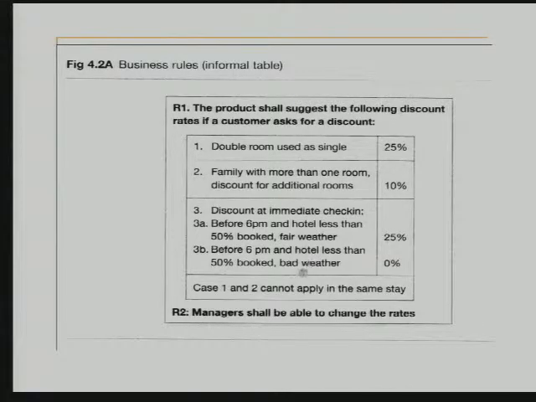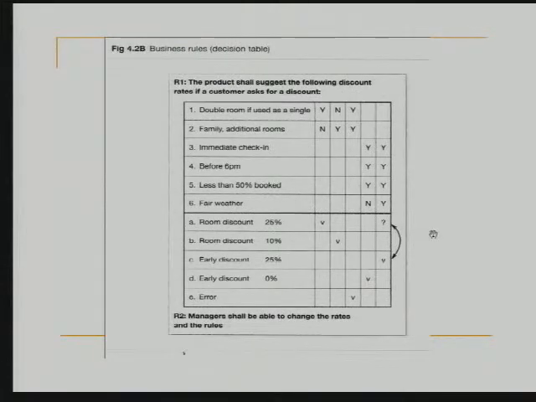in other words, no one's going to walk around looking for another hotel if you don't give them a discount. Sorry, no discount. I know it sounds harsh, but if you're a captive audience, you'll be willing to pay more instead of walking around in the rain. So cases 1 and 2, let's say they cannot apply in the same state. I can't use a double room as a single and get discounts for multiple rooms. But anyway, this logic, I can write it out as multiple requirements, or sometimes putting it into a single table adds a little bit of structure to this whole process. Now I could also use a decision table.